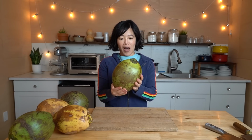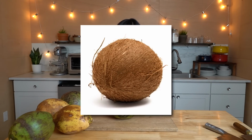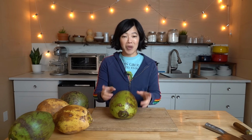Today, I am going to be tasting coconuts, more specifically, water coconut, also known as young coconut. Now, many of you may be thinking, why is it green and why is it that shape? Because I think a lot of us, when we think of coconuts, we think of the brown, round sphere with a hard shell and the hairy exterior and the white flesh inside. That's what we think of as a coconut. Yes, indeed, that is a coconut, but that's inside of this.